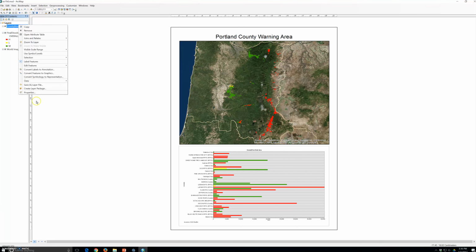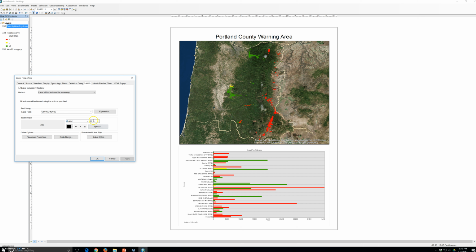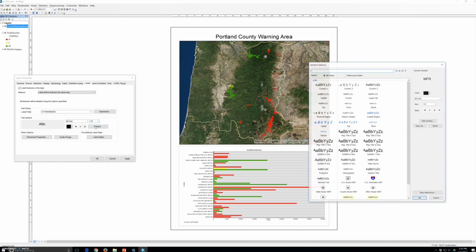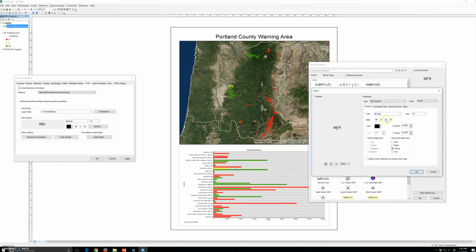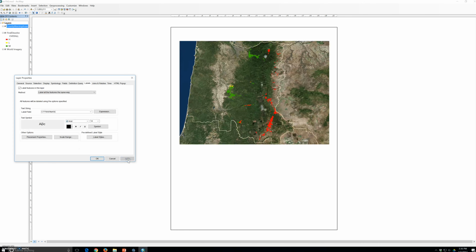And we can go in because we cannot see the label. We're going to change it to 14 and go to symbols and add symbol and go to mask, make it hollow, hit OK and hit OK and hit apply.